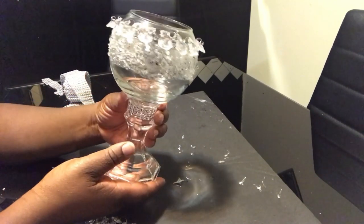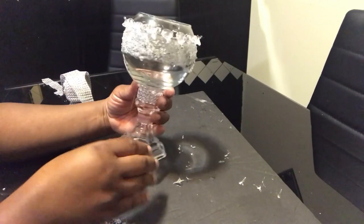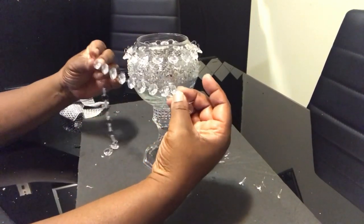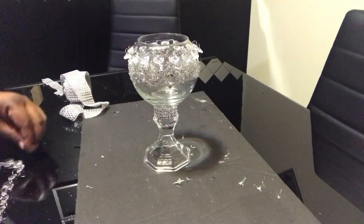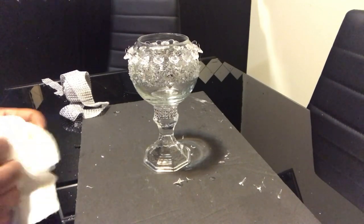And that's how it should look. And once again, you can take the crystals and go along the bottom of it as well. It'll be just as pretty, but I'm just gonna use the one layer. So next you will want to just make sure that your glass is clean of all the fingerprints and the glue strings.